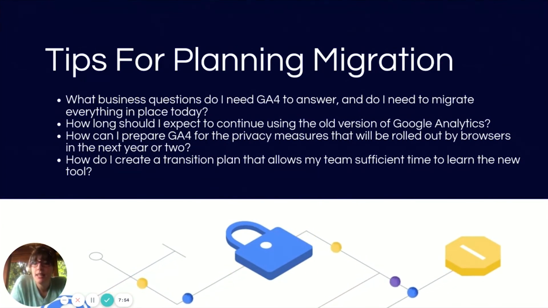And then you also want to think about how to develop a transition plan to allow your team enough time to learn these new tools. So it's a good best practice when you're implementing a new system to have some sort of documentation created for your organization. And to have everybody go through that training kind of at the same time, so you can share questions and learn together and add to it as you integrate new tools and that sort of thing. So those are my recommendations for tips for planning your new Google Analytics 4 migration.